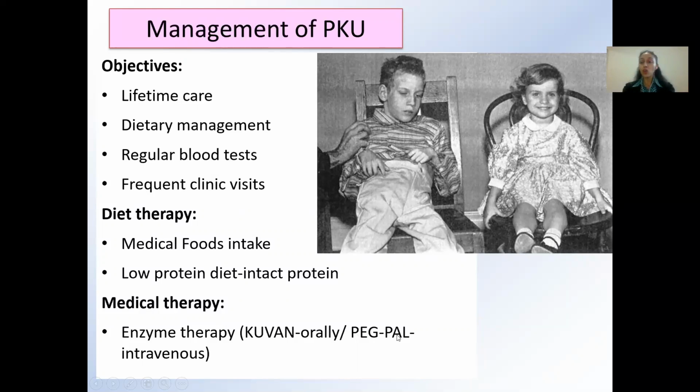Now, what is PEG-PAL over here? PEG-PAL is when you're giving a synthetic form of the enzyme phenylalanine hydroxylase. You give it in the form of phenylalanine lyase. So you're injecting the enzyme in a synthetic form and seeing if that is helping the patient. We will be talking about the diet therapy around this at a very brief overview level.